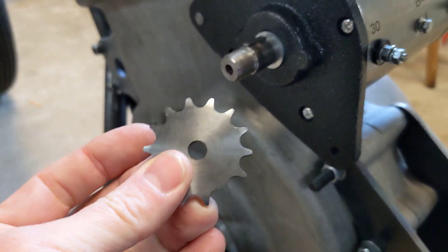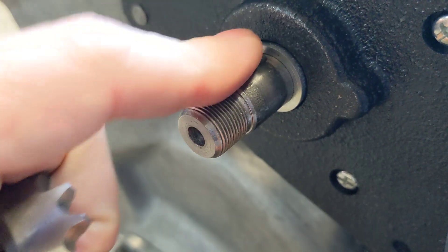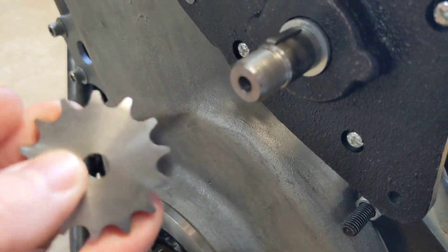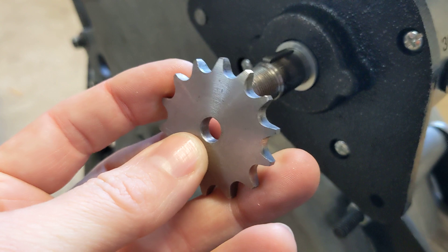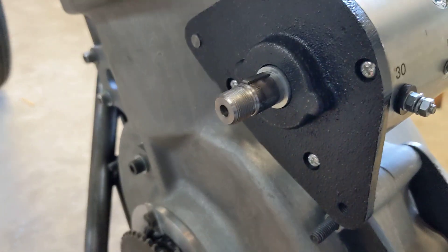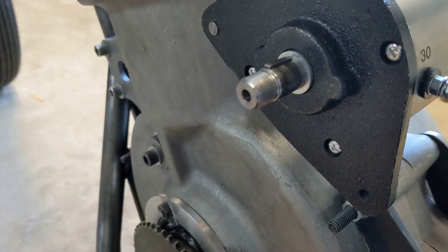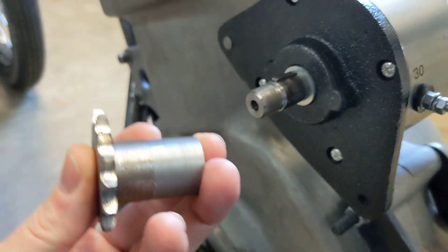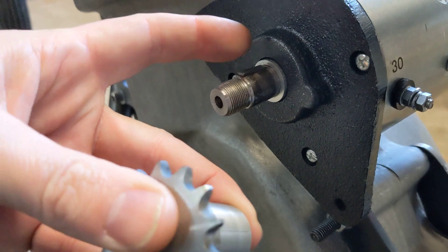The small sprocket for the drive side is a 14T sprocket and it's quite thin. The Dynastart itself has a Woodruff key on the shaft that comes out, so this sprocket won't have any bolts through it — it's running on a keyway. If I just put a slot in there and put that on the keyway, there's going to be a lot of torque here from the engine driving it as well, so it's probably not the best way to mount it. What I'm planning to do is get an old bit of steel and turn it down so it slides over that nicely, put a keyway in it, and then weld the sprocket to it — just put a line of weld around there. I'll put them between centres so they're running concentric, and then I can bolt the whole thing on using the thread on the outside so it doesn't slide off, and use the full length of that keyway on that boss to drive the sprocket.